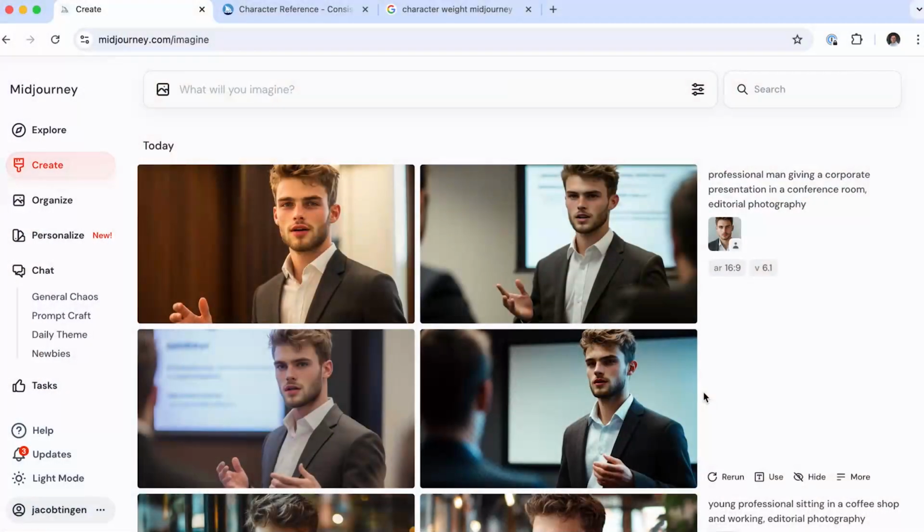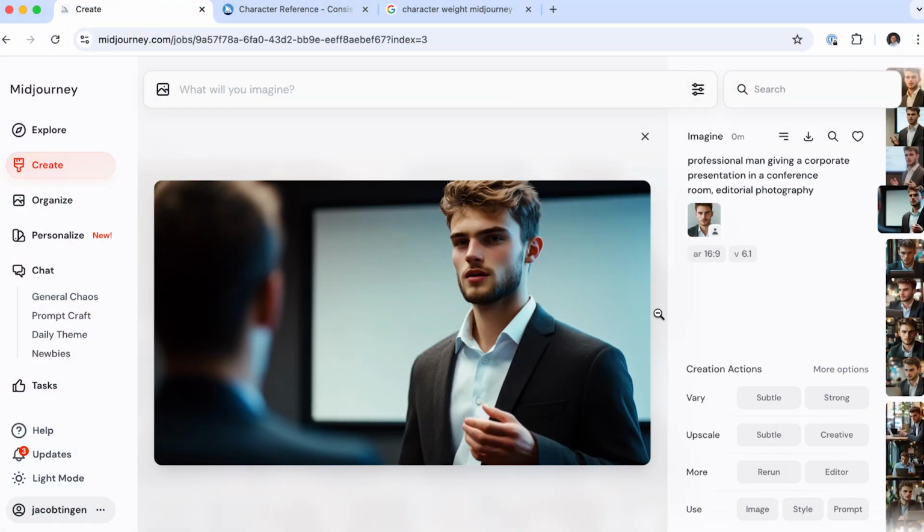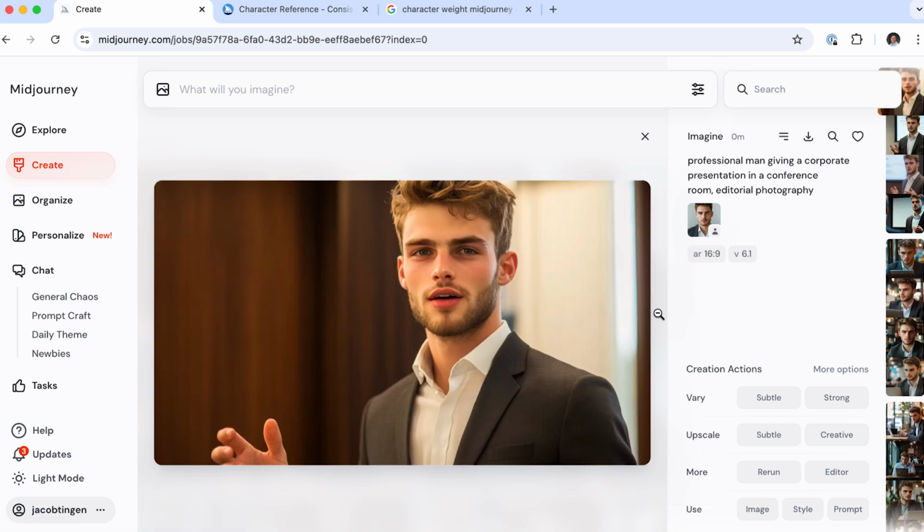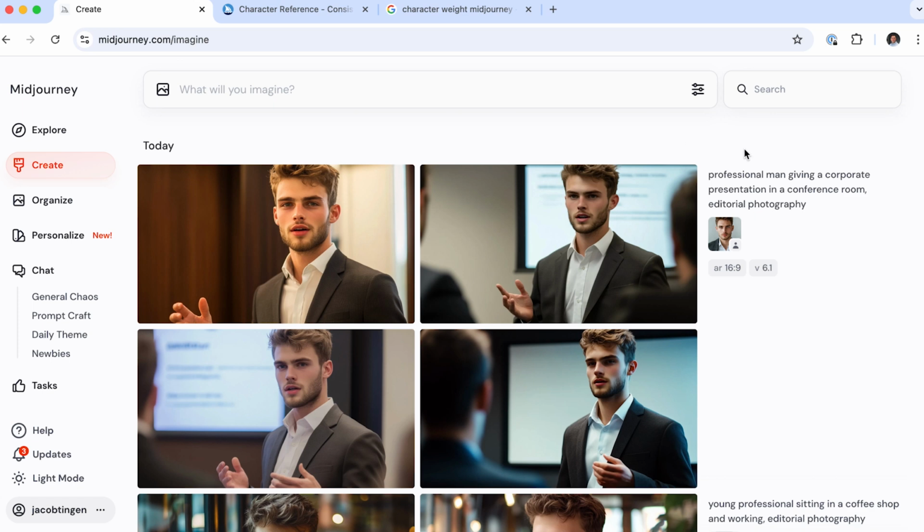But I know that this is, again, more of the same. I want to eventually take him out of the work environment and into the world, having fun, doing something. We're going to start changing his outfit. But you can already see that to an untrained eye, this is potentially going to look like the same person. And so you could see how you could use this in a flyer, potentially on social media accounts. You could create a cast of people that you use to advertise your business, which would be interesting to think about.